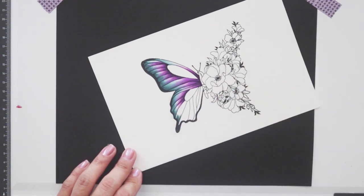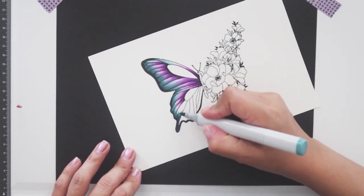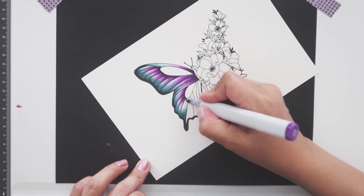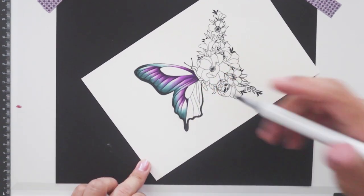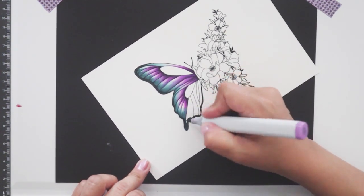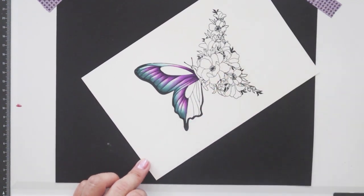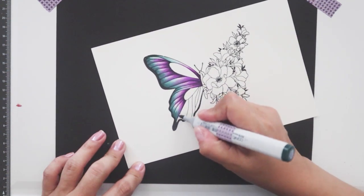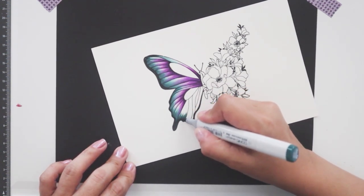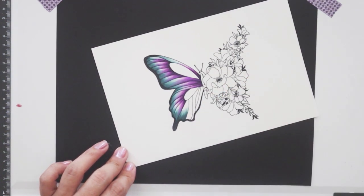This is BG78, BG75, and BG72. V09, V06, and V04. And again, I'm using BG70 to soften the edges of the two lightest colors. So the transition is a little bit softer.